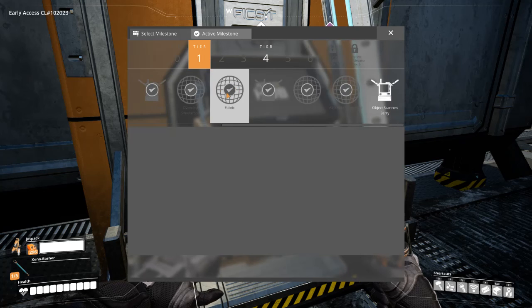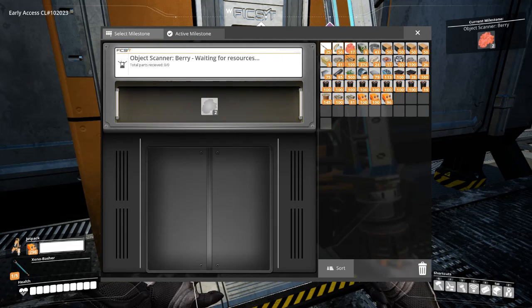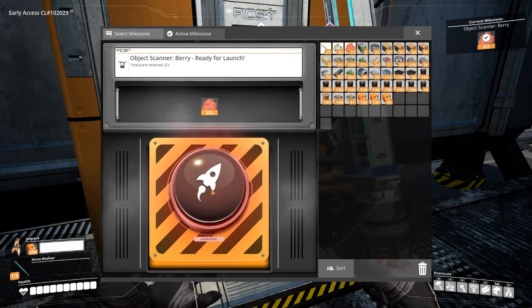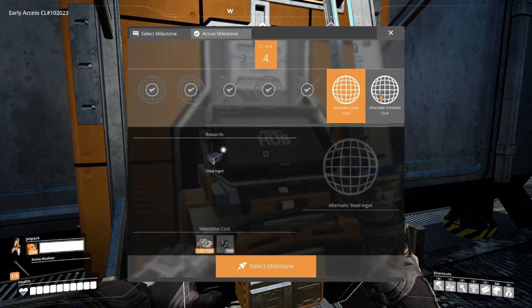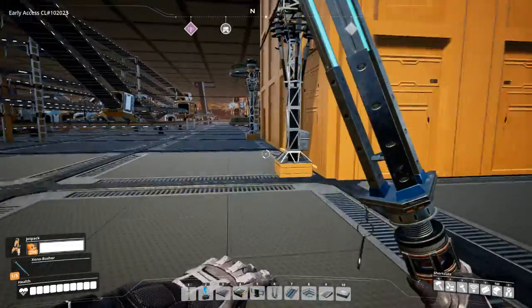Alright, we have a berry scanner here. Might as well just get that out of the way. We don't have to even do anything for that. Just put in the 2 berries, done. Okay. Alternate steel. Need the coal, and I need coal for that as well. So let's go get 200 coal.